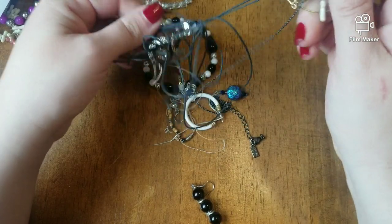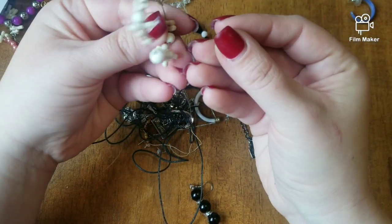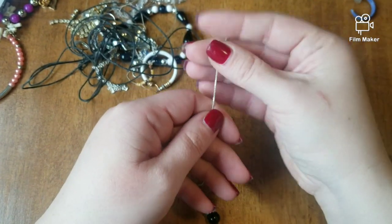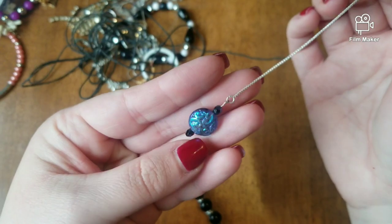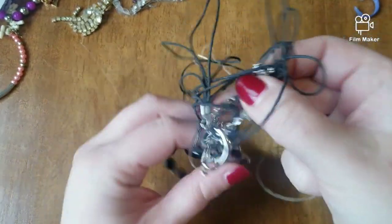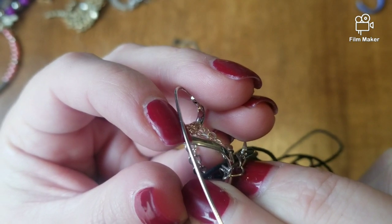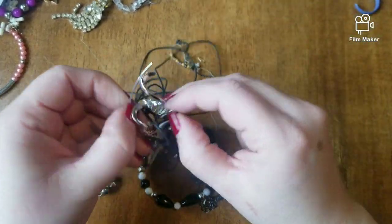Sometimes these knots can have some good stuff in there. It's kind of trying to emulate some coral - look at that, this might be silver. Those are cute - hopefully I could get the other one. Let me see here, it looks like an earring. This earring is silver - it's saying that this earring is silver, Italy. The stamp is pretty big.